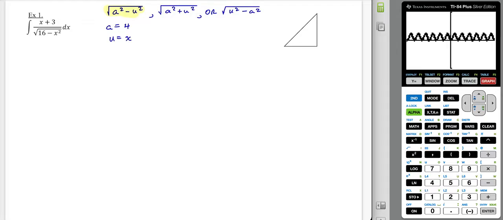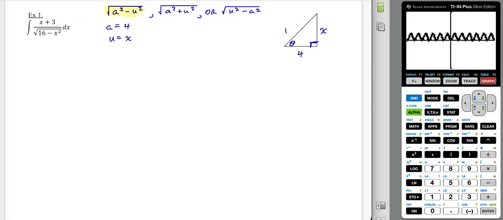All right, so what we want to do is place, and this is kind of like a way of setting this up so that we don't really have to rely too much on the rules on the previous page. And that is set it up so that the missing side will be the square root of 16 minus x squared. So let's say, for example, I put the x here and the 4 here. If I did that, then the missing side would be 16 plus x squared under a radical. That's not going to work. It's close, but not quite.